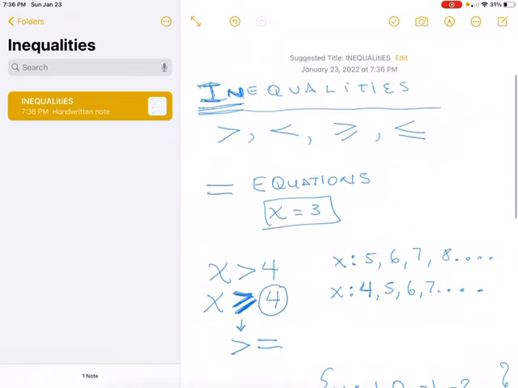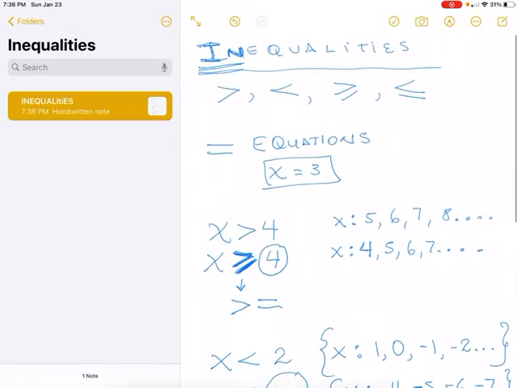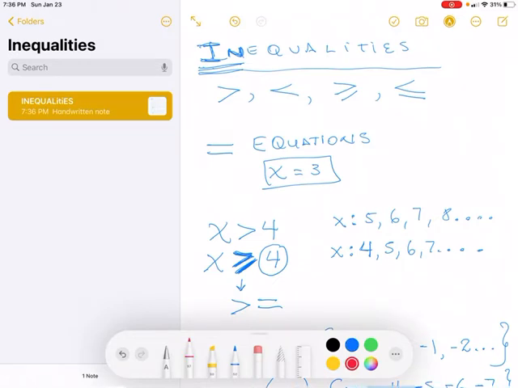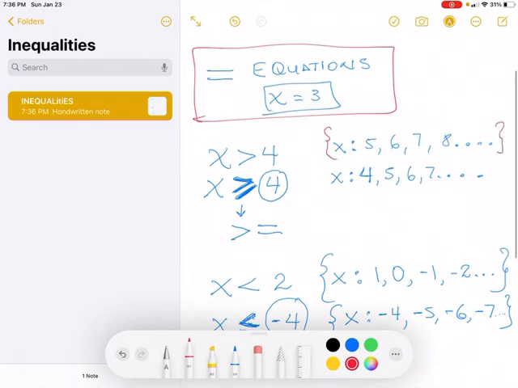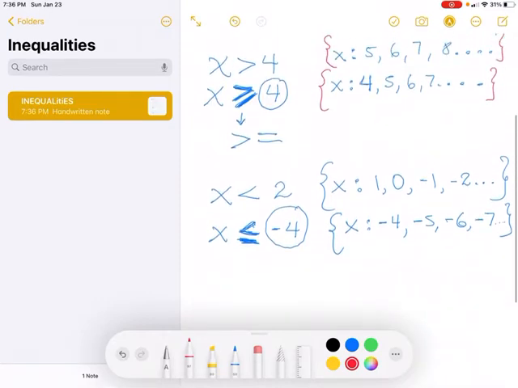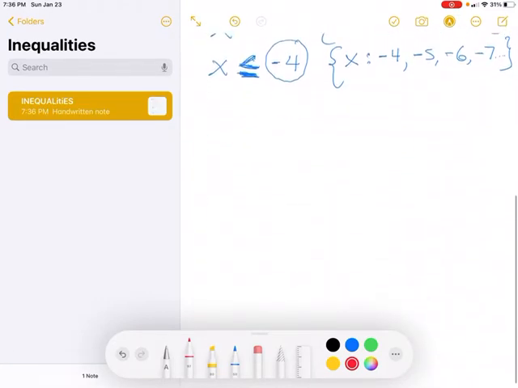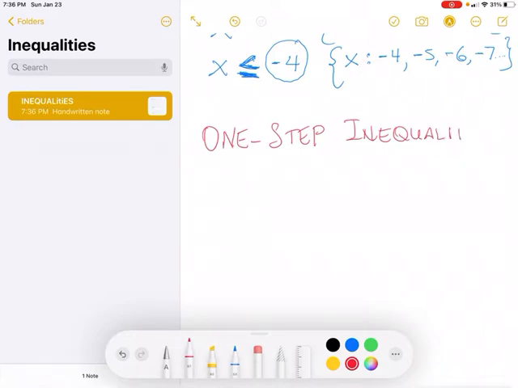So this is kind of like equations, but like I said, in equations you would have only one solution. But for inequalities you could have several solutions. Okay? Let me show you how you would find the answer for x, just like in equations. For example, one-step inequalities. Make sure you write this down in your notebook, please. You could just pause the video anytime so you could make sure you have all your notes.